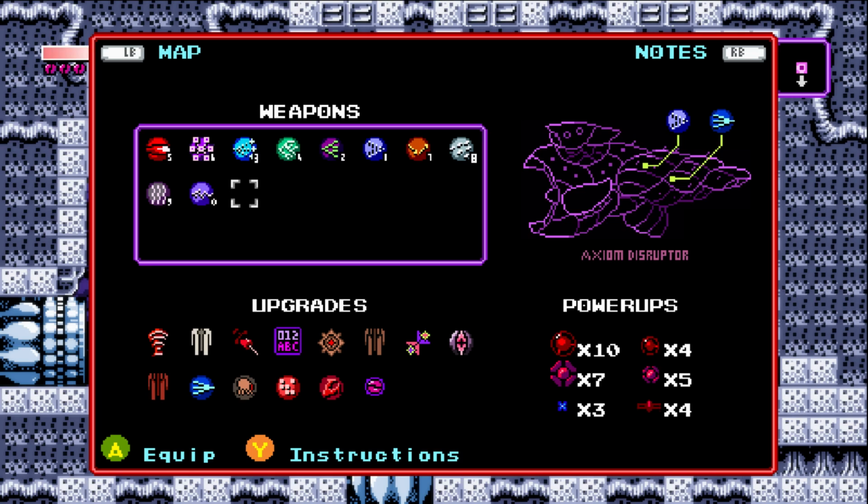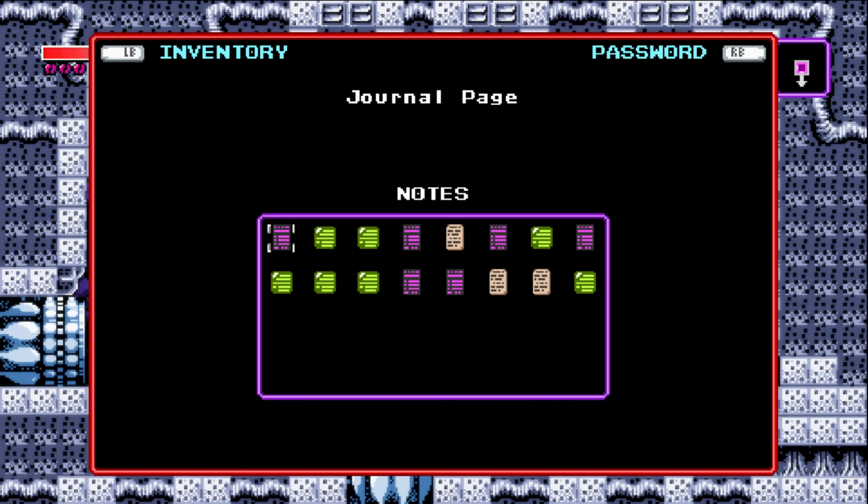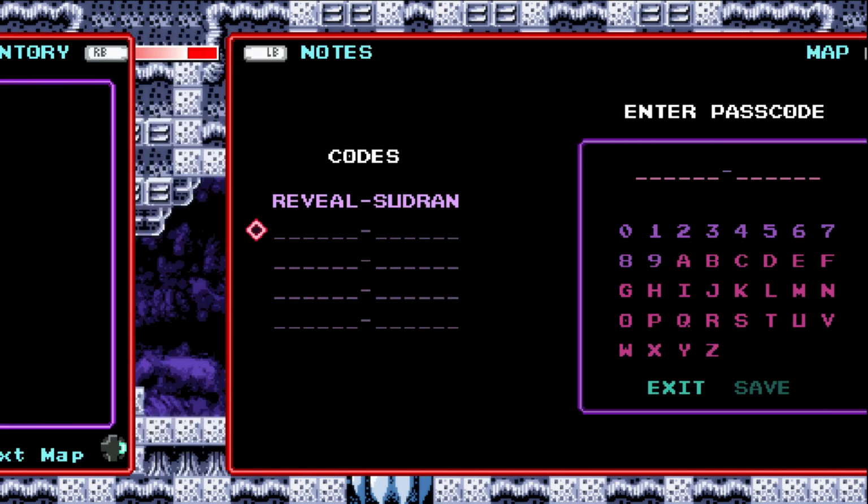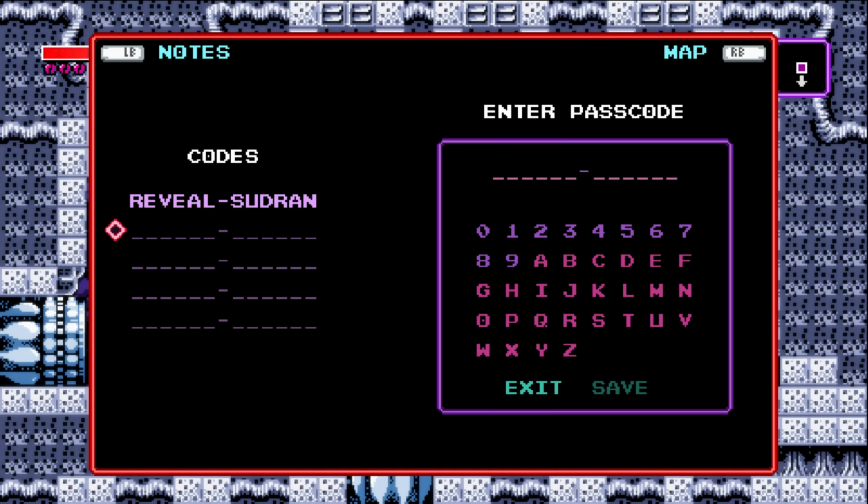Clearly, there's a whole bunch of secrets that either unlock a new game plus, or there are more weapons unlocked in general. It wouldn't be unbelievable to say that all the upgrades might unlock and then we have to run around the entire game again. We're about halfway through with the notes, nowhere close to halfway through with the codes. I wouldn't actually be surprised if there's a way of guessing these codes. Let's see.